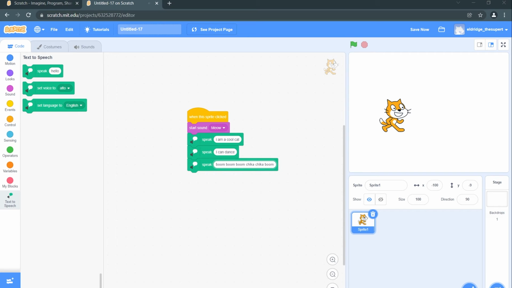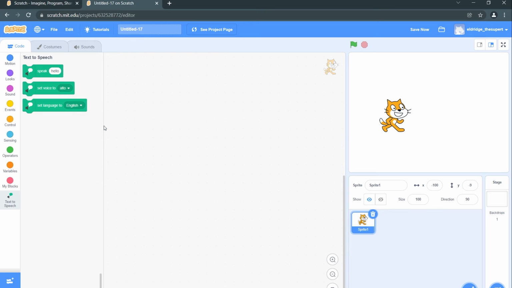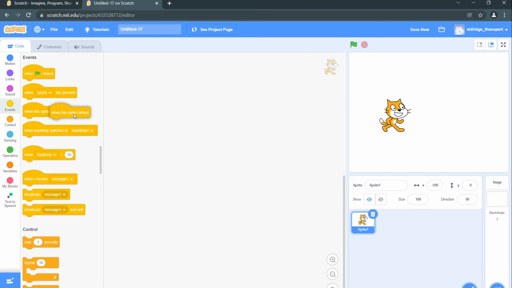Awesome guys, but yellow is getting a little bit boring. Let's change the cat's color. First, to get rid of the previous code, you only have to do this. And you got rid of them. Now I want you to drag and connect the following blocks.